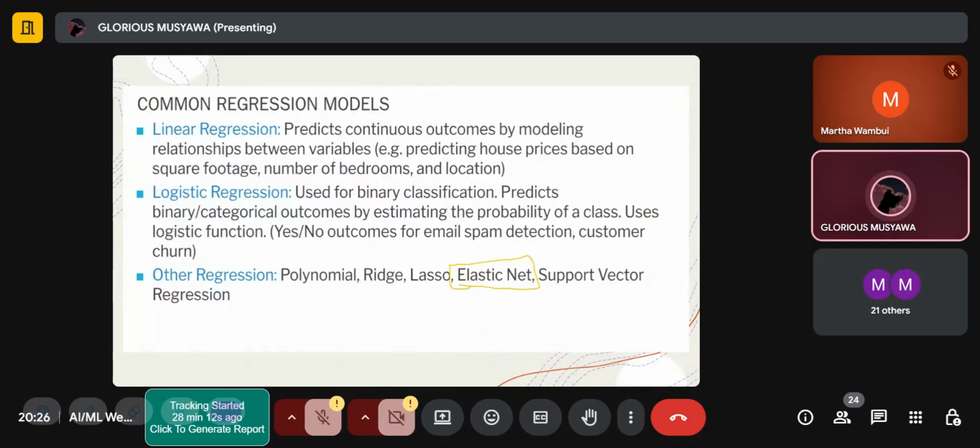Then we talked about support vector regression, where we said a support vector machine is going to create a boundary, a big boundary between these classes. So it's going to create as big a boundary as possible. But we also said that it has a property called the kernel trick that enables it to separate even in the most complicated situations, even the closest of classes. And also don't forget, if you still feel like this content is new to you, once you repeat it, it's going to feel easier.